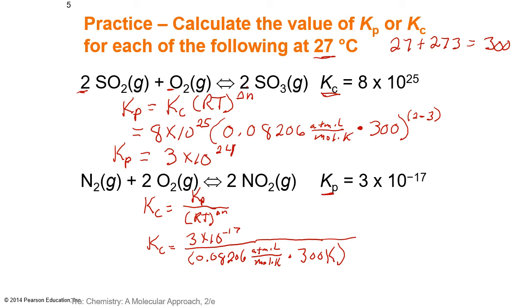And change is 2 moles minus 3 moles, so we end up with a -1. We don't always end up with a -1. It's just these particular examples. They were all 2 moles as the product and 3 moles as the reactant. So if we do our calculation, our Kc is 7 times 10 to the -16th. So we're much smaller than 1, which means we're favoring our reactants.